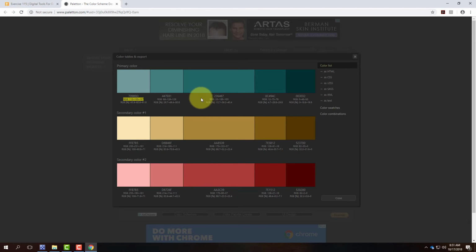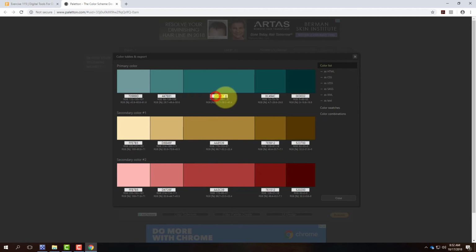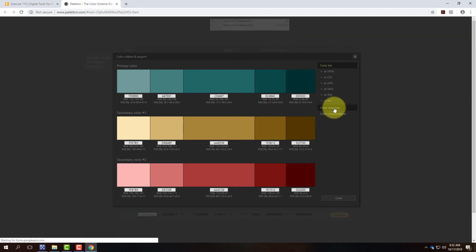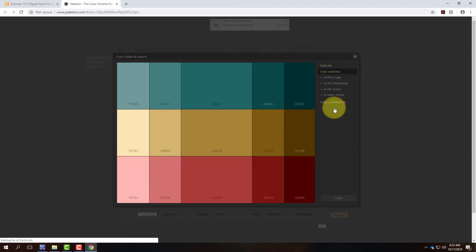It would be really annoying to have to go in and write all these values down and then recreate them. True? So I have 15 different colors here, and that would be more challenging. So I could do it. The other thing that I have is I have what are called the hex values. These are web values of the color. So I could write down those numbers and create the color based on that. If I continue over here, though, I have something called color swatches. And when I click color swatches, I can download it here.